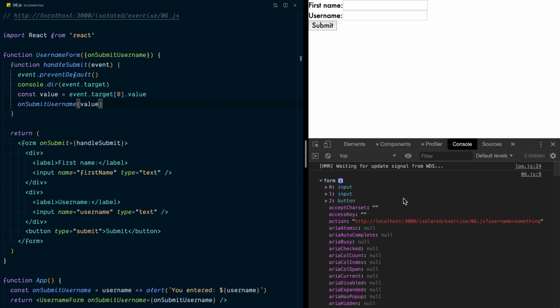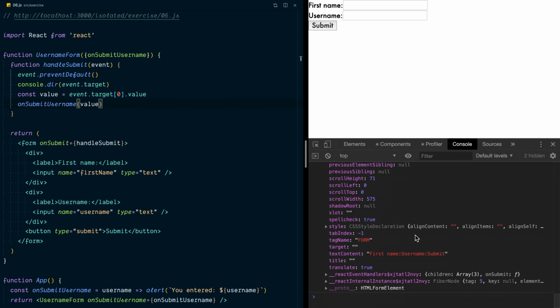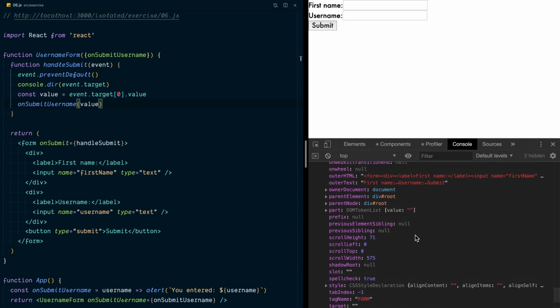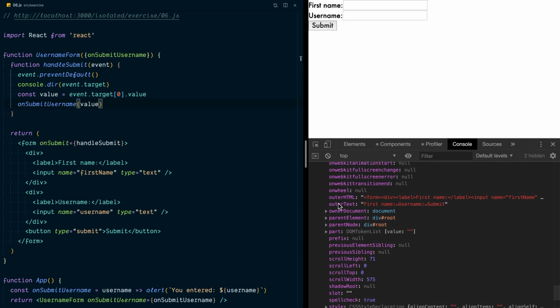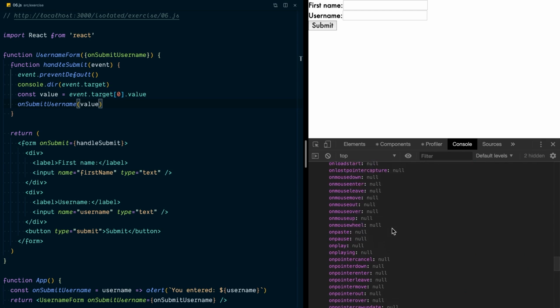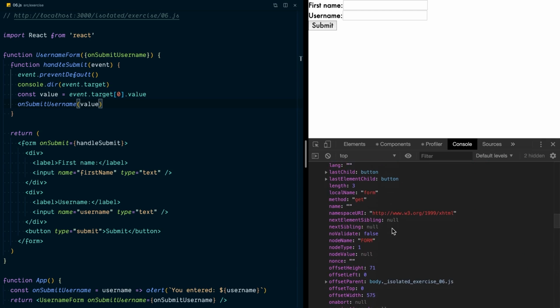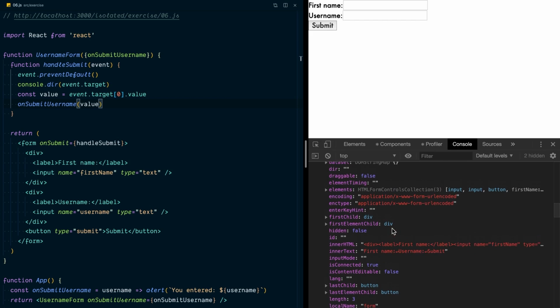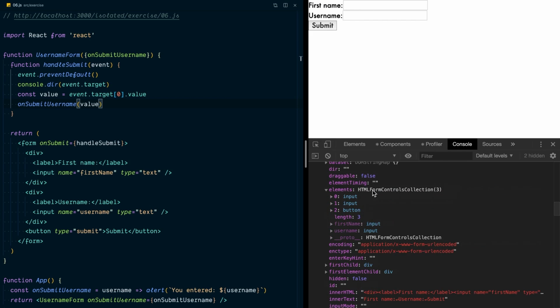So let's find a different way. Come all the way down here and take a look at some other properties that we have on here. We have all kinds of things on these DOM nodes, but there's one in particular that starts with an E, and that is elements. There it is. And we have 0, 1, 2, and so on and so forth. But as we just learned, we don't want to worry about the order of these things.